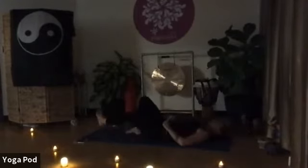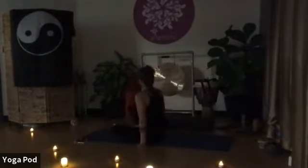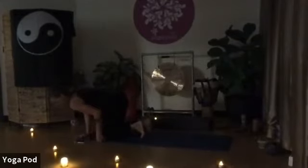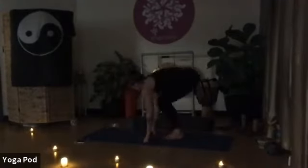We improve the flow of energy through the gallbladder meridian line that runs all along the side body, relates to our ability to be confident, decisive, and really it's about like the lion in the Wizard of Oz. Being scared, fearful, it's having that courage. Motivation and courage to step forward confidently. Get out of the head, into the heart.